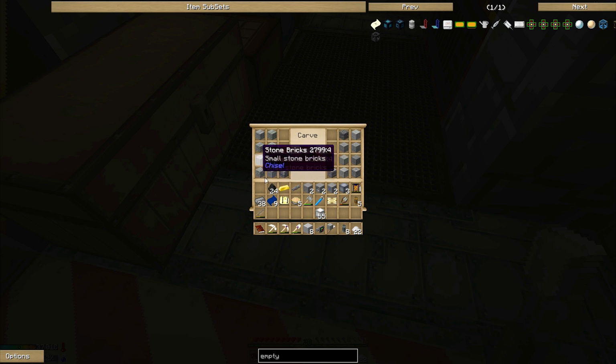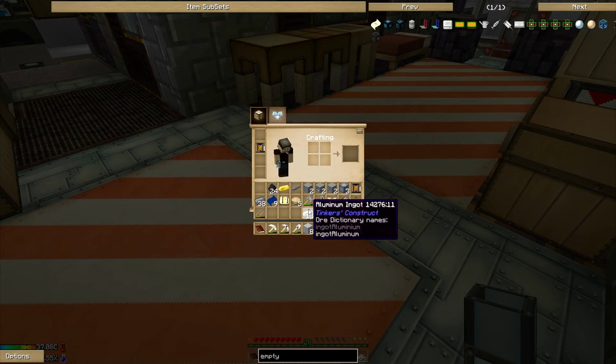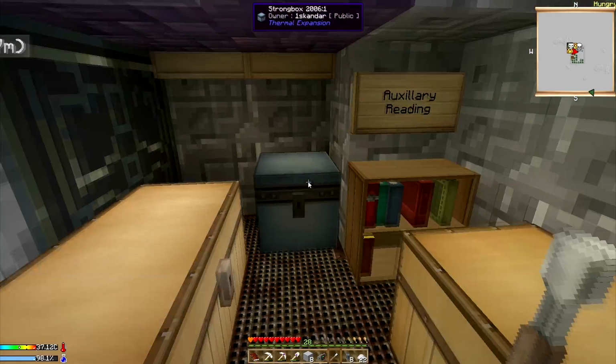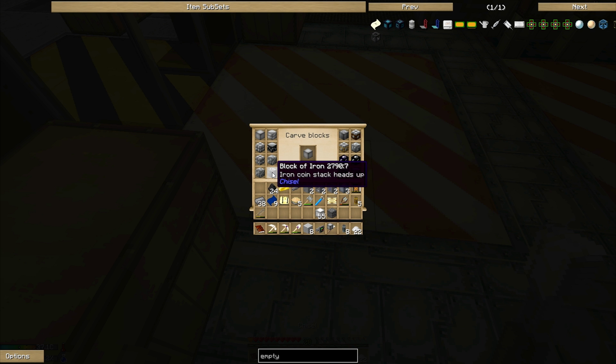So stone will allow you to make various other types of blocks. Snake body, sunken panel. Interesting. So basically the different types of blocks will allow you to make things. I don't know about ingots. I haven't tried any of this, so let's see. Ingots don't do anything. A little block of iron. I have a feeling that's going to do something. Oh yeah, so you can make really cool looking blocks from your different types of blocks.